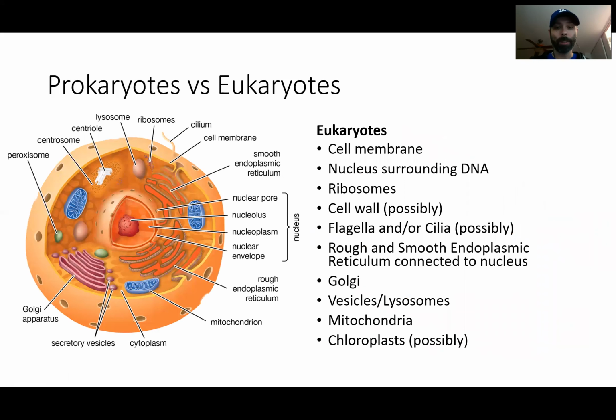Just like before, you have your cell membrane and you have your DNA and your ribosomes. But now you have all these extra things. The most famous of which, of course, is the nucleus that surrounds the DNA. Then you have the endoplasmic reticulum and Golgi and these things right here, which are all extra, all things that prokaryotes don't have, and they're all things that require membranes to compartmentalize, right? And so one of the big defining characteristics of eukaryotes is membrane-bound organelles. And so we're going to talk about each of those.